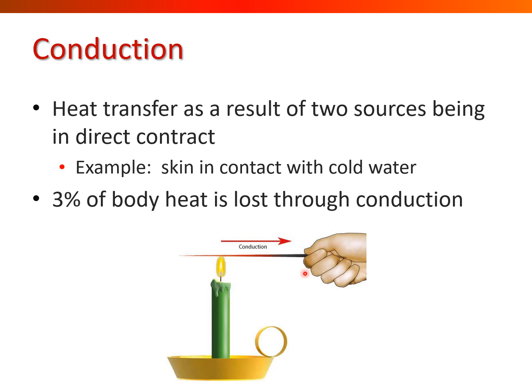If you were just holding a metal rod, you would be conducting heat into the metal rod. If you put the metal rod in the candle, that's going to conduct heat into the metal rod. But then the rod can conduct heat into you as well. 3% of body heat is lost through conduction. By virtue of the fact that you are in contact with something else aside from air, you are moving your body heat into that other substance. It might be another person. It might be a metal chair that you're sitting in, or the bleachers at a stadium, but you can lose heat through conduction because you are depositing your heat into another substance.